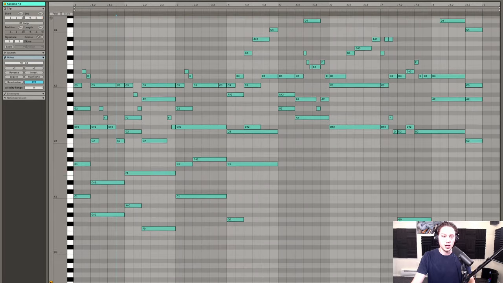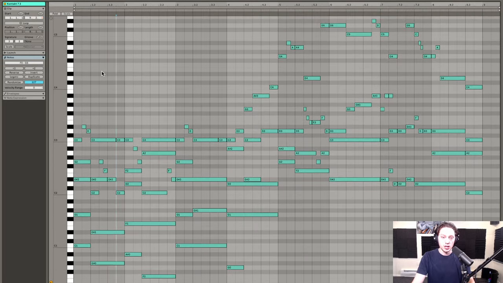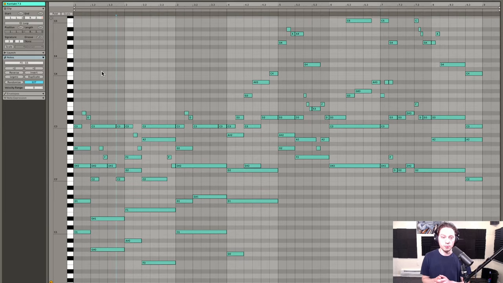I've got this being played by an ensemble patch. So we're just going to look at the MIDI for all of the strings right now. If you're not familiar with an ensemble patch, certain sample libraries offer patches that aren't just the first violins or the cellos, but are the whole string section recorded all at once, which really gives a sense of continuity and glue that you can't quite get when you're just recording the individual sections.